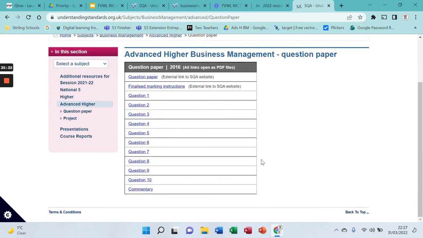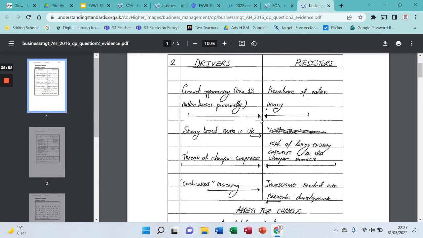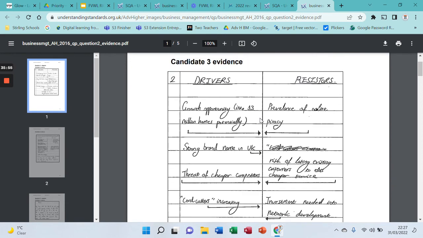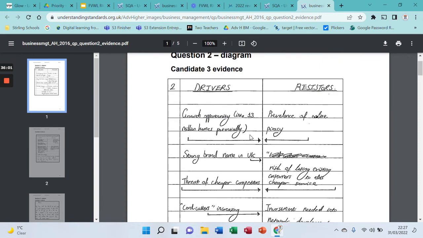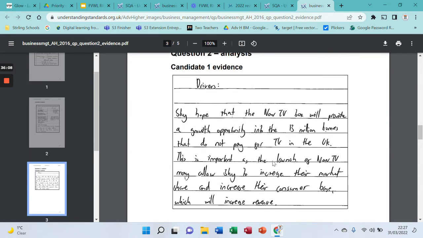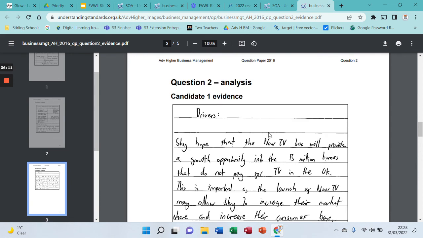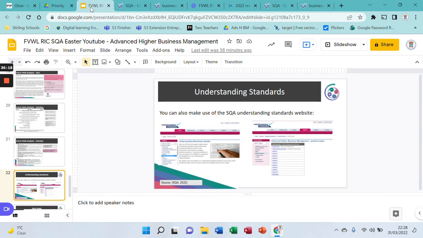And you can see previous candidate responses to questions from the 2016 paper, as well as a marker commentary, so why markers have awarded marks or deducted marks. Now, I imagine you have used this to complete your projects, but it was just to make you aware that it's also available to see previous responses. There's an example of a force field analysis diagram. Let's spot what's wrong. They've not got an equilibrium label. But apart from that, that is a very strong force field analysis diagram. So you can go and see previous responses to questions, which is very helpful. And then here's our analysis of why drivers are drivers. So that's just to make you aware of that resource, that you can use it because it's publicly available.